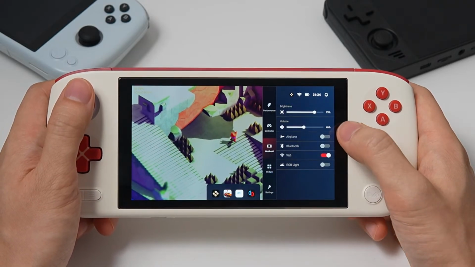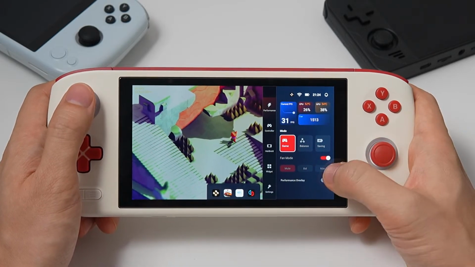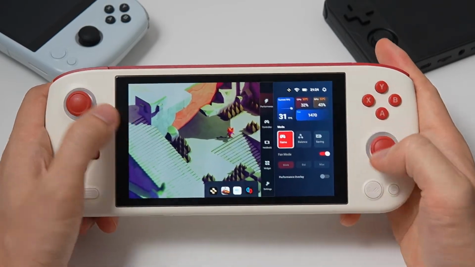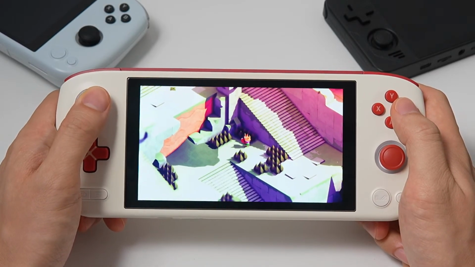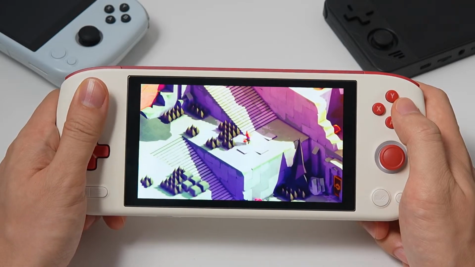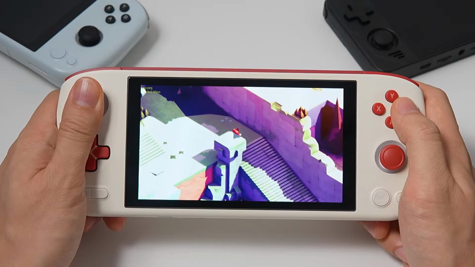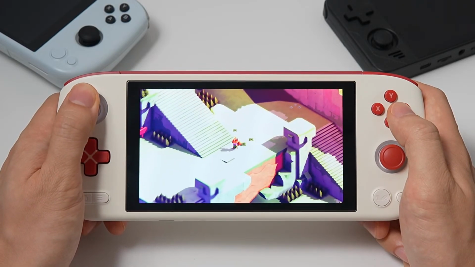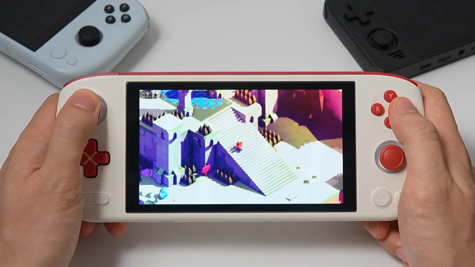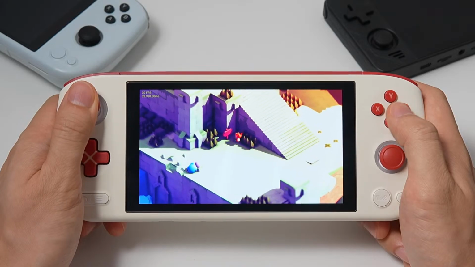Okay, just going to check my performance mode. Make sure I got this on. In the last stream I had it on silent mode, so I had the fan turned off, but I just thought that might not be a good idea for some of these Switch games, especially some of these Android games, which I'm going to try later, because the Pocket Air gets quite hot when you're playing Android games.